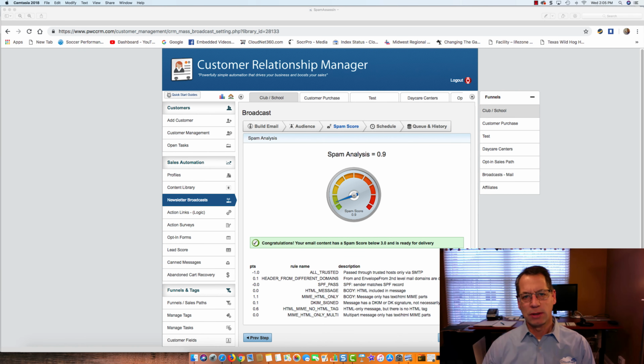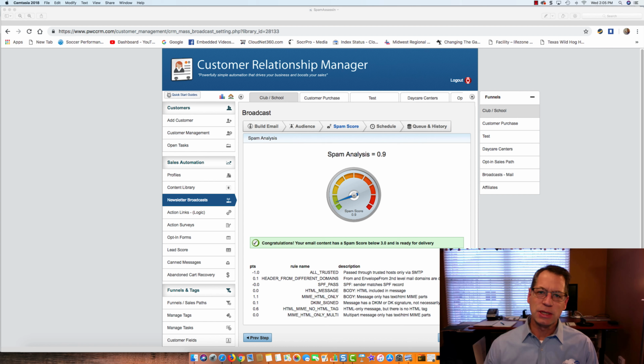Now, the first one I want to go over is a little bit of a misconception because we have this tool inside of our system. It's called the spam analysis tool, and sometimes people think that this is our tool, that we invented this, and the things that go into this tool are our opinion. But that's just not true. This tool is a third-party tool. It comes from Spam Assassin.